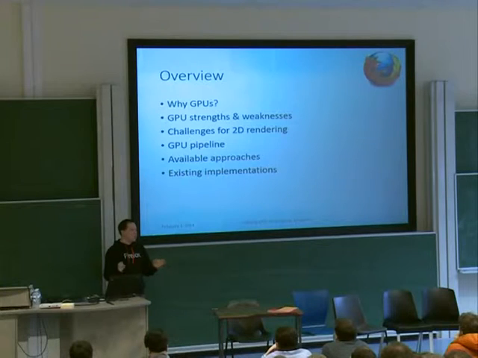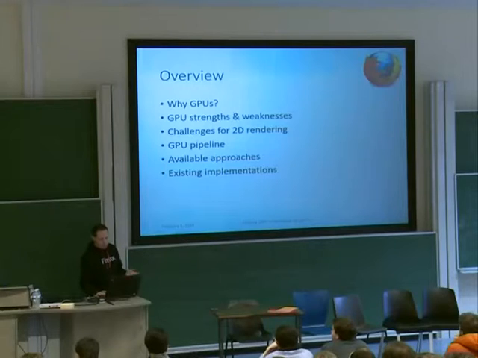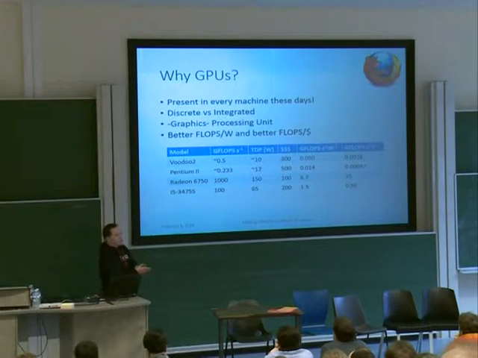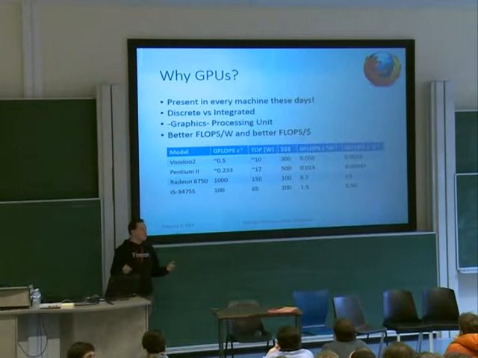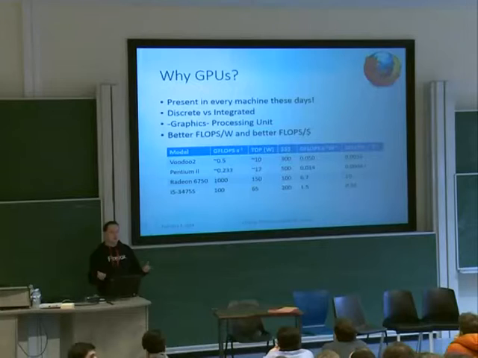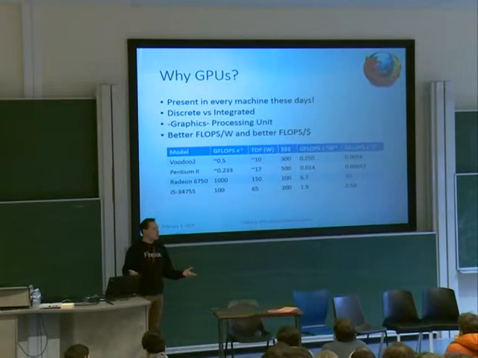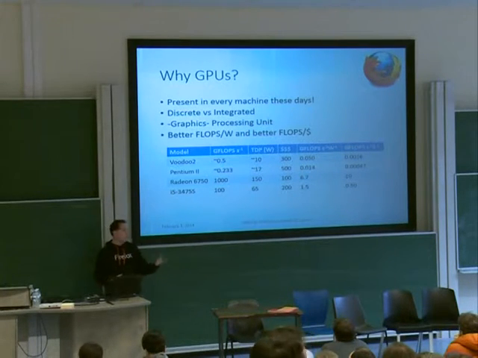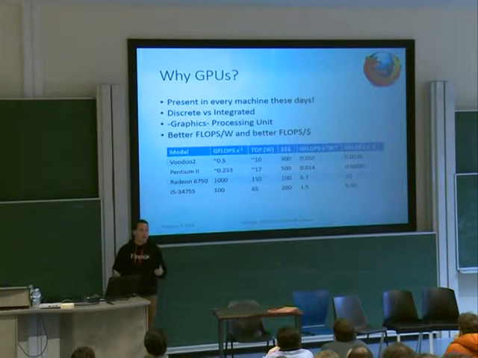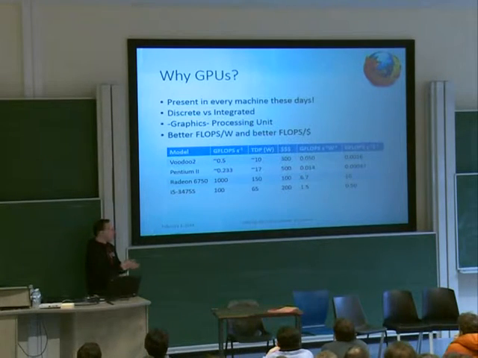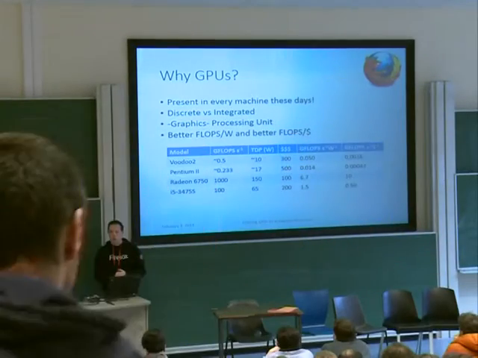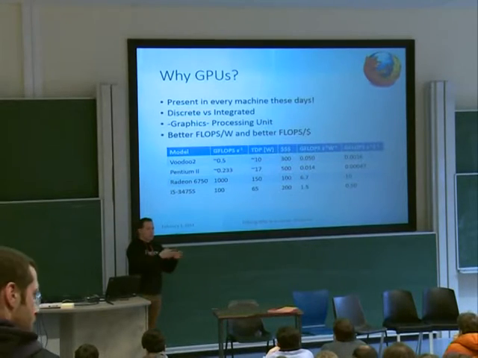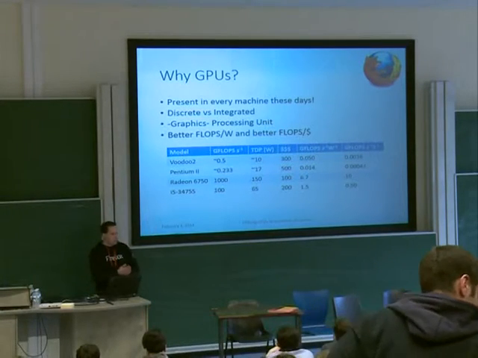Does everybody here know what a GPU is? Good, good, because that would have been a problem, right? So why do we want to use GPUs? Well, first of all, these days they're present in almost every machine where we need to make a distinction between discrete and integrated GPUs. Integrated GPUs you will find on your machine chipsets or, for example, in the new Sandy Bridge on the die along with your CPU. And discrete GPUs are separate chips which are either soldered on your laptop motherboard or you can find them, you know, the nice bulky cards that you put into your desktop machine because you like gaming.